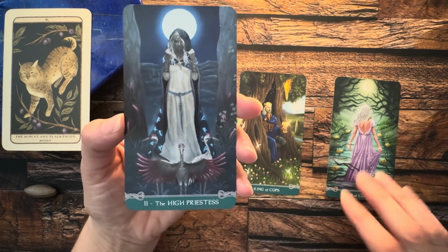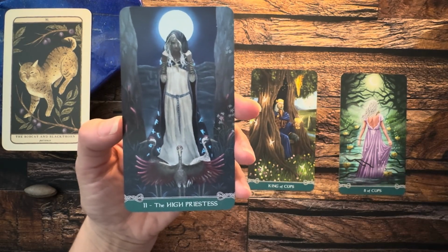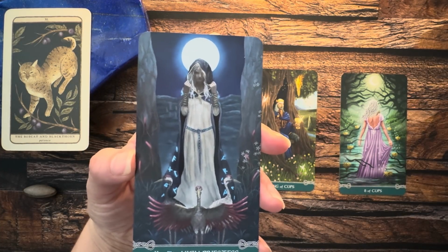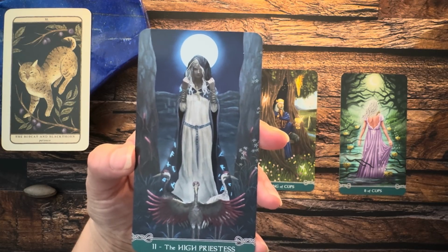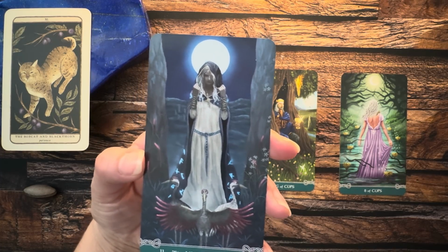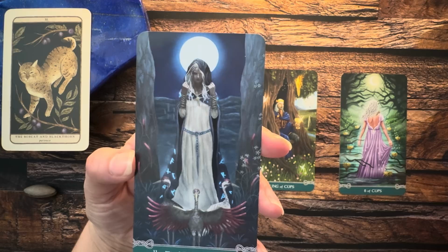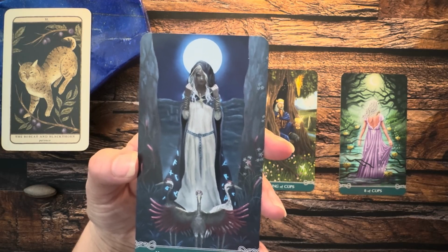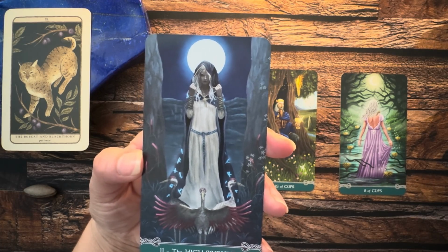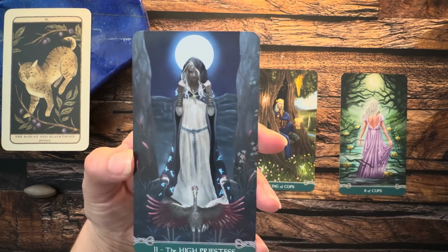For example, let's say you want to learn to read tarot, and you put the cards out and something comes to you. Either you see something in the pictures that you then interpret, or you have a kind of knowing in your mind or a feeling in your body. And rather than trusting that, you go to the book and read what's there. It's the second guessing. The question is, what fear is keeping you from trusting your inner knowing? Who taught you to silence your own sacred voice?